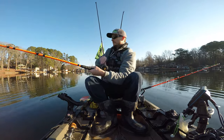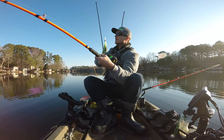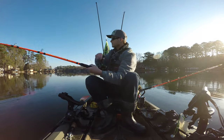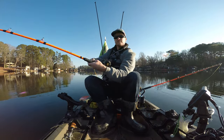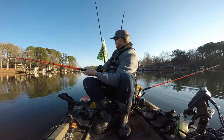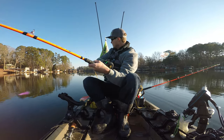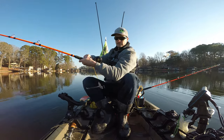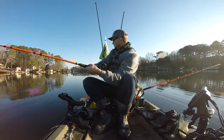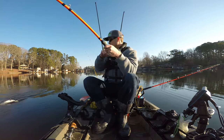Yeah, we got one on here, guys. He ain't big, I can tell you that. He ain't big at all. It's a little dinky dink. This is on the piece of white perch. Watch it be a channel cat. It is a channel cat.